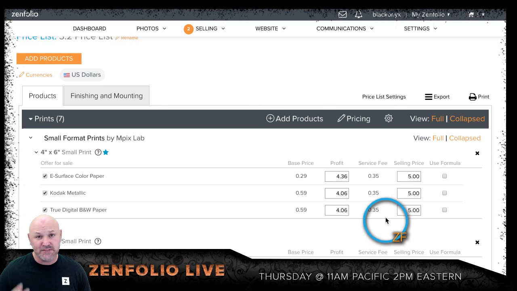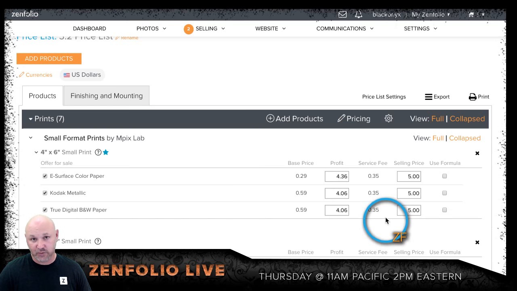Those are two of the most important things I think you should keep in mind when you're designing your price list. If you design your price list off of your camera's native aspect ratio, it's going to cut out a lot of cropping headaches that you can run into with clients wanting an 8x10 when an 8x10 doesn't match your camera's aspect ratio, and maybe it's cropping off a head or arm where the print should have been an 8x12 rather than an 8x10 and would give you the room you needed.